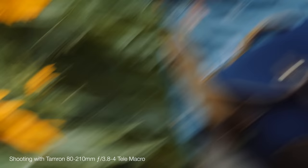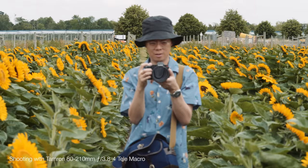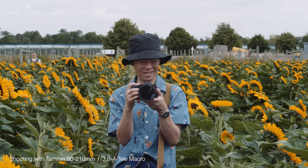It doesn't focus that close at all, does it? This one focuses really close — oh, it's macro, isn't it? I keep using 210 and then thinking this is 80 and saying, oh, why is the in-body stabilization not working? Because it zooms in when you push towards you, zoom out when you pull back. This is 80. It works, it works pretty well — the stabilization on this.